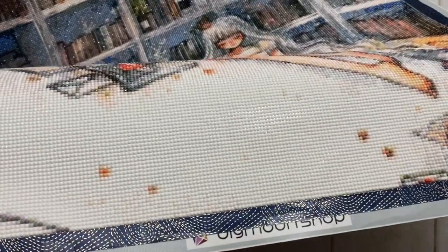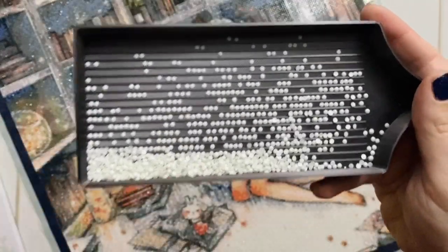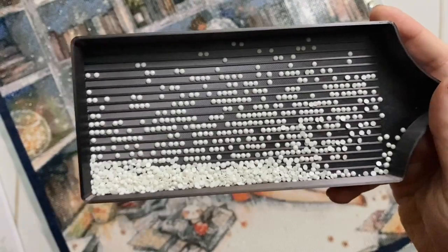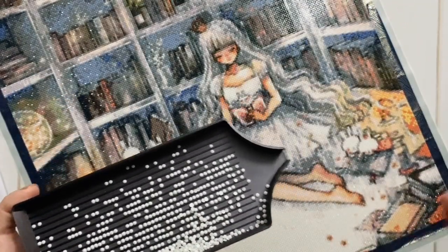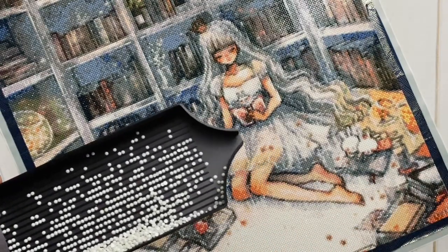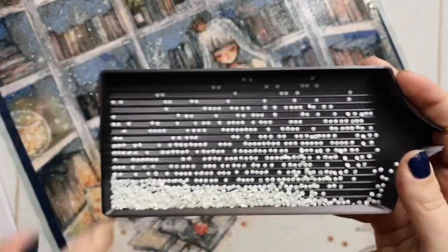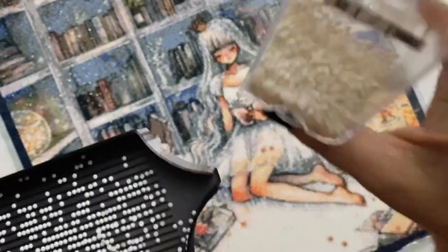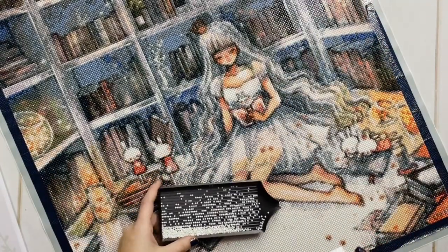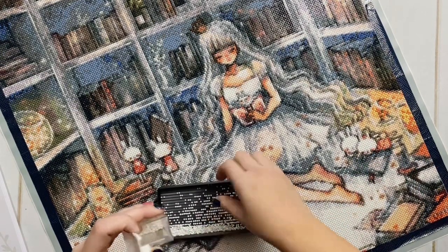This was almost entirely color blocked in that white color. So the problem was, if I tried to multi-place and I wasn't careful about it, and if I picked up the pieces that had the extra pooled resin in it, if I had too many of those in a row on my kit, not only would they not line up correctly, but they would push against each other and pop. So this was a little bit of a pain, but you can tell I had so many drills left over. I had plenty and was absolutely able to complete my kit. So to me, again, that's a minor inconvenience. It's not a deal breaker.